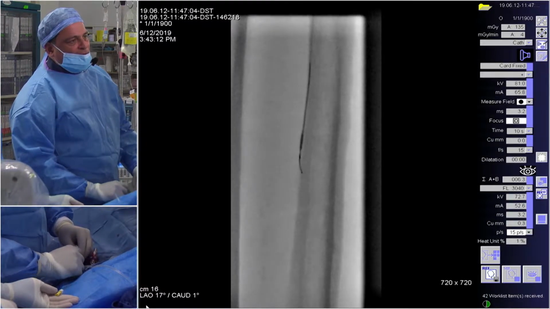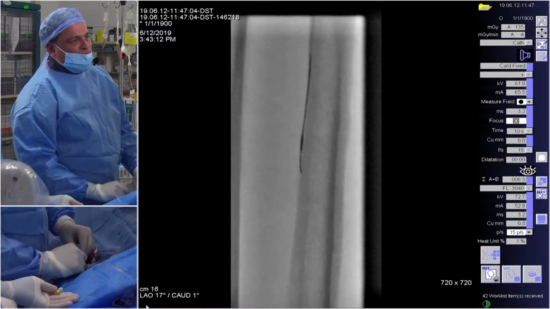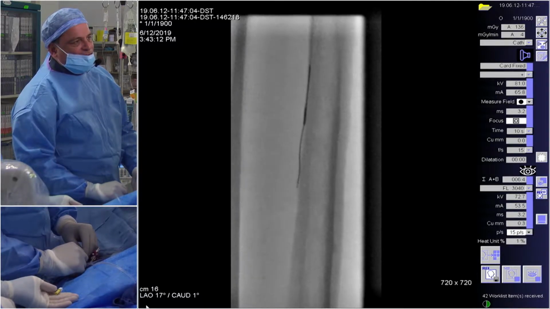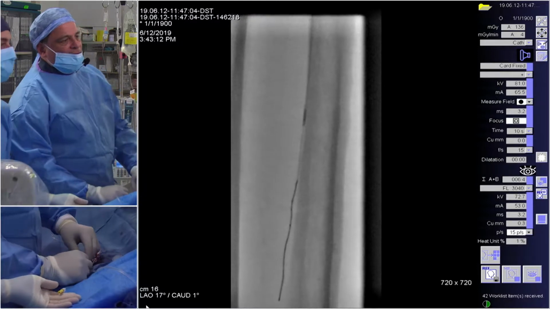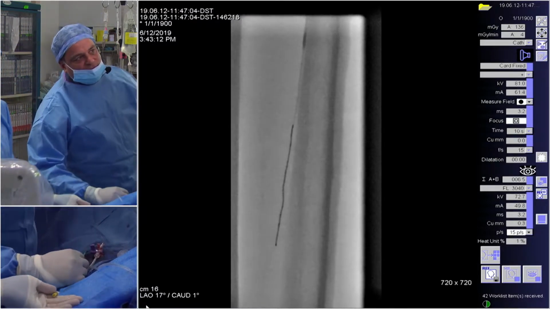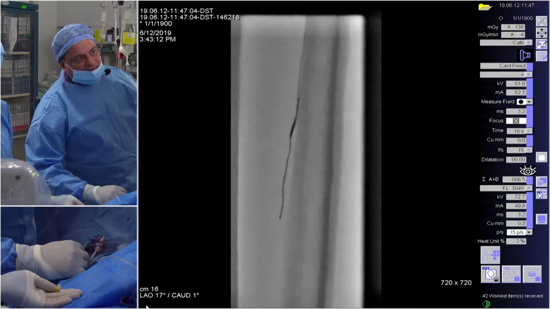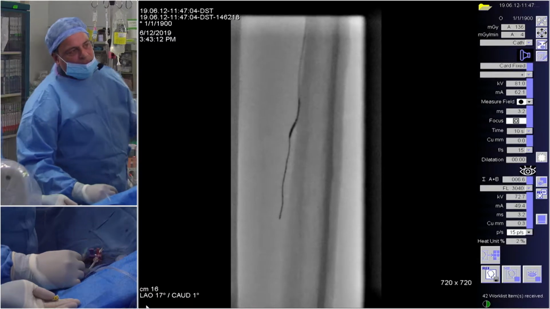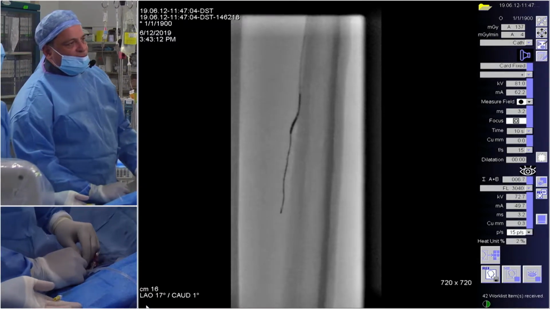So this is the area where I don't know what everyone does, because I still try to go with a hydrophilic wire in this area and try to see if there's any fenestrations. There we go. There's a fenestration. So there we go, another occlusion. So we try to find fenestrations with these wires. Wow, yeah, not quite going, is it? Okay, let me just bury it there for a second.